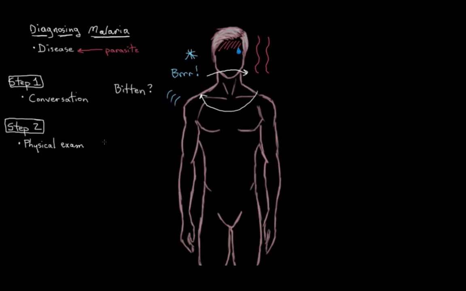So remember that malaria has two phases. A liver phase, where a whole bunch of sporozoites go in and infect the liver cells, and then reproduce into thousands and thousands of merozoites. And then there's a red blood cell phase, where initially those same merozoites burst out of your liver cells and they get into your bloodstream, where they infect your red blood cells.